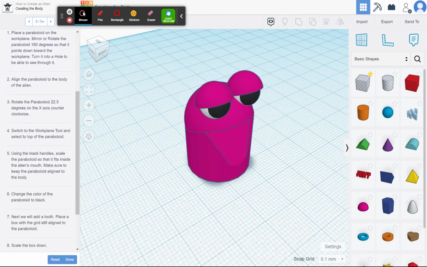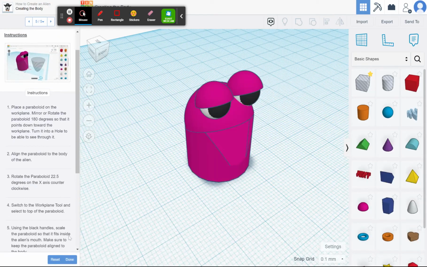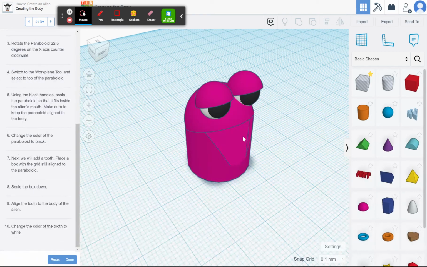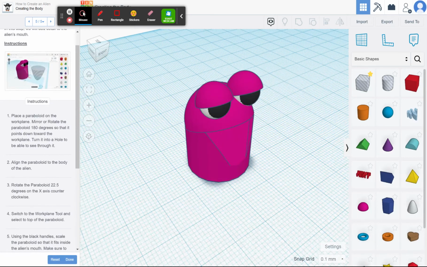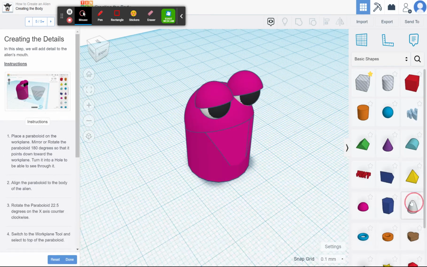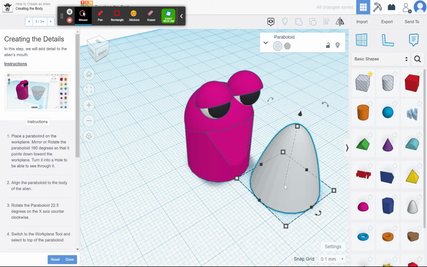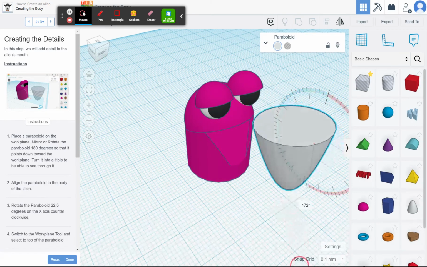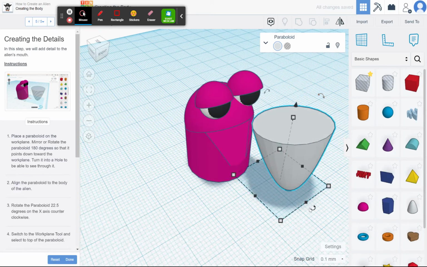Now, what they want you to do next is we're going to add a shape called the paraboloid. And they have you make it a hole at first, but you don't really need to do that. All you're doing with the paraboloid is you're making this like there's a black part of the mouth. It's just like the inside of the mouth. And I guess in the instructions, making it a hole, they think helps you place it because it's translucent. But I don't think you have to do that. This is all you're doing for the paraboloid part. This is one of the examples where the instructions I think are more complicated than they need to be.